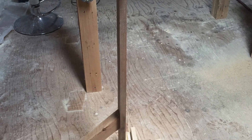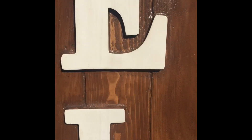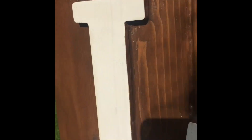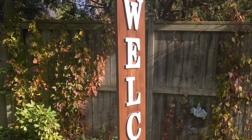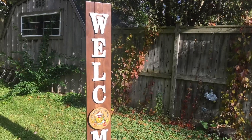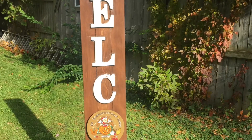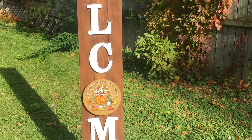So this is the stand that I built for it. And because of strong winds, rain, and snow, this will give the sign a little bit more durability to be able to weather our Canadian winters. And here is the sign all completed. And as you can see, it's only one piece. Now I just used a spray can of — I believe Rust-Oleum paint, exterior paint for wood — for the frame. And it wasn't too bad a color match. I'm really glad how it turned out, because I didn't want to have to hand paint or hand stain it — I just had to use the one spray bomb.